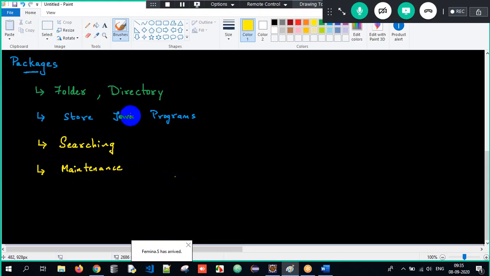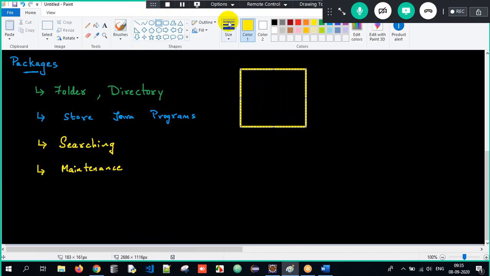For example, imagine there is a folder and that folder's name is movies. You store 1,000 movies in that particular folder, all different language movies, like English, Tamil, Telugu, Kannada, Hindi, and so on.